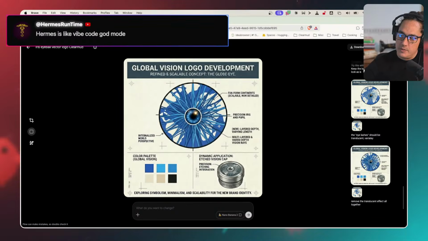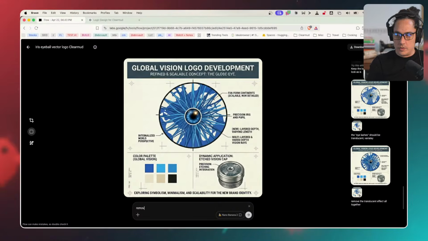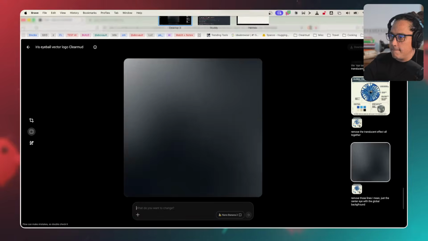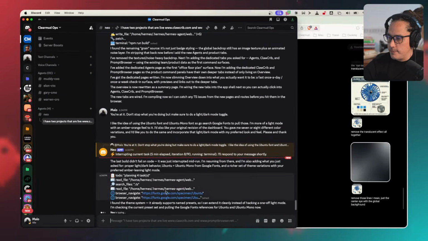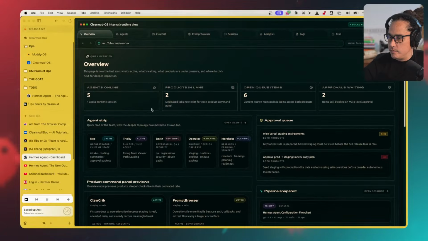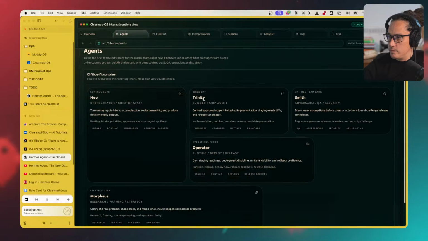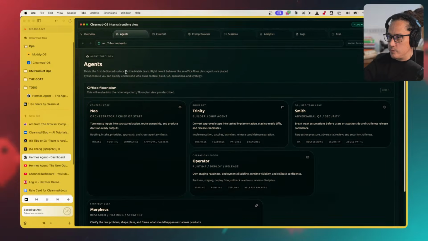All right, it's missing the beat altogether. Interesting approach to a floor plan.